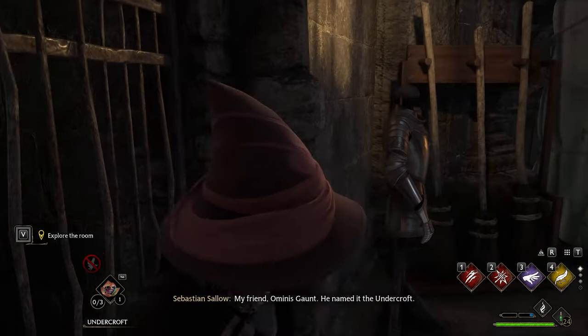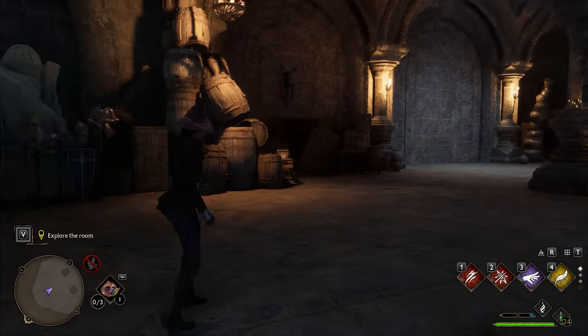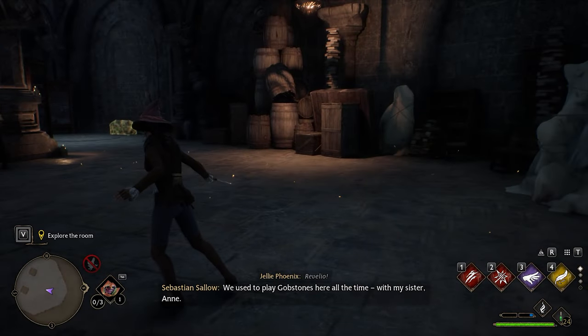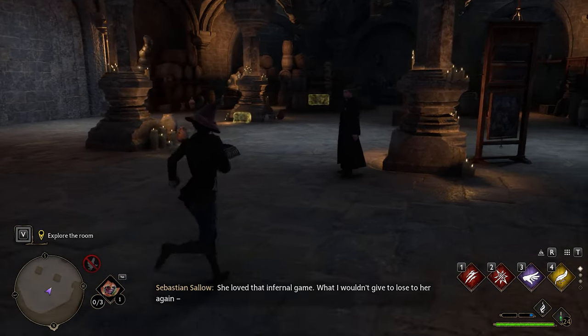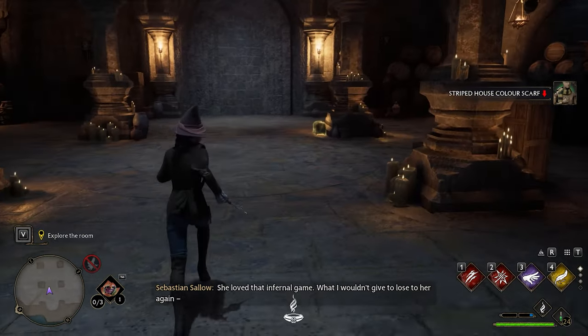Why isn't he coming with us? How did you find this place? My friend, Ominous Gaunt. He named it the Undercroft. We used to play Govstones here all the time. Rebellion. With my sister, Anne. She loved that infernal game. What I wouldn't give to lose to her again.